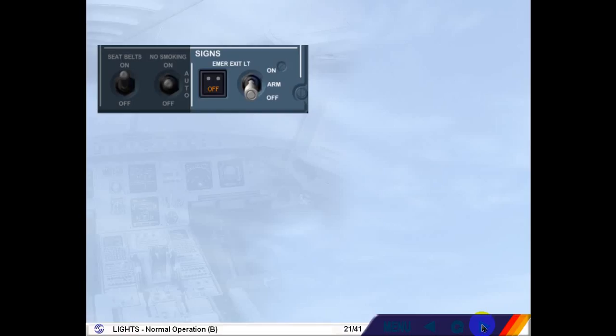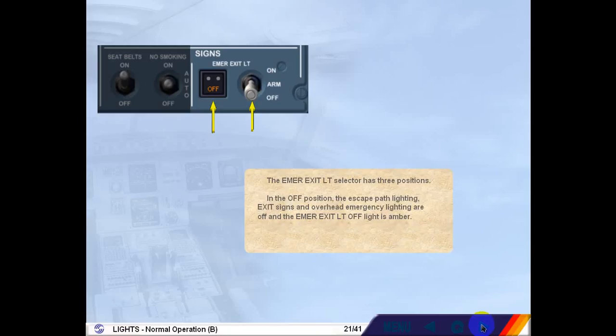The emergency exit lighting selector has three positions. In the off position, the escape path lighting, exit signs and overhead emergency lighting are off, and the emergency exit lighting off light is amber. Set the emergency exit lighting selector to ARM.